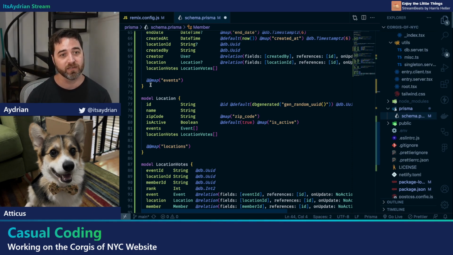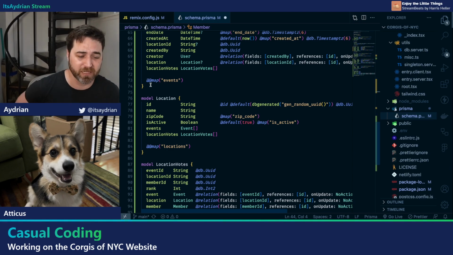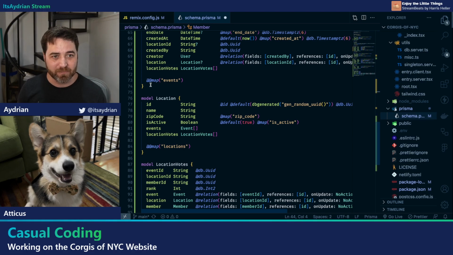Because if you think about it, we're going to have 4x the number of rows per event per member. That's a lot of rows really quickly, and we don't care about the result after we've decided. So maybe we'll say 60 days just to be safe, but we don't need to keep these around.